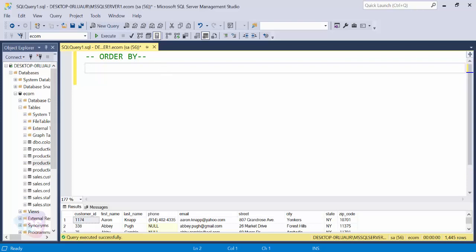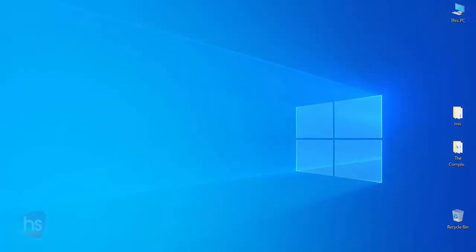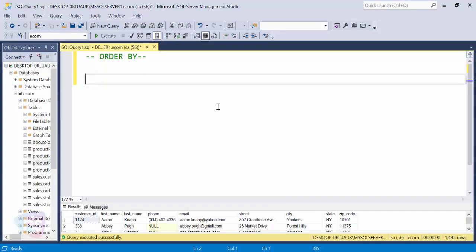Here is the basic idea and the syntax of the ORDER BY statement with the SELECT statement.